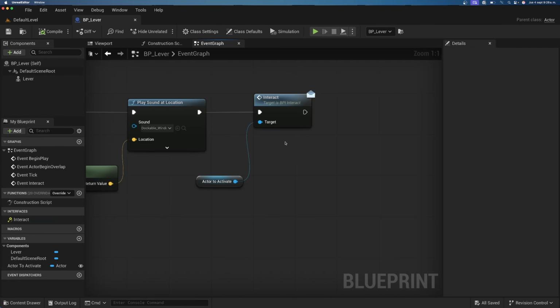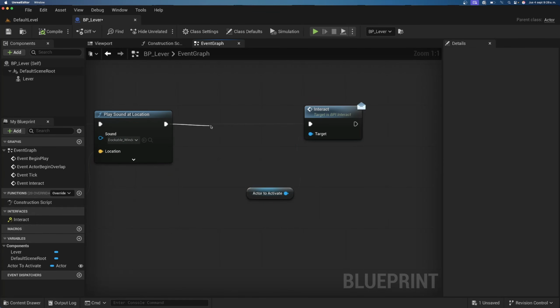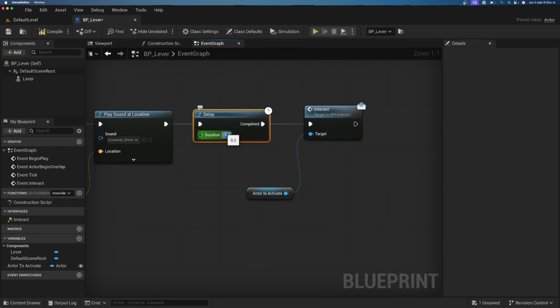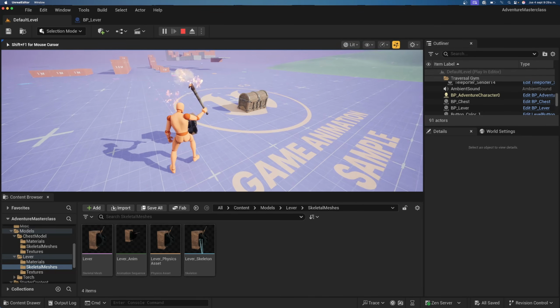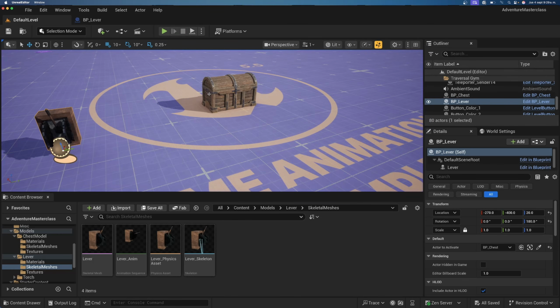So that will be in the future our bridge. Now what I want to do also is add a little delay, so it feels more like the lever takes a bit of time to activate. So let me put like 1.15, you know. So it's more like, okay, I press the lever and it activates. It's actually more real, you know. Perfect. So we also have now the lever gone ahead and working.